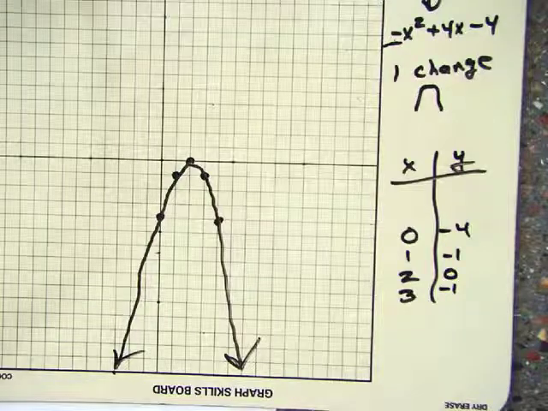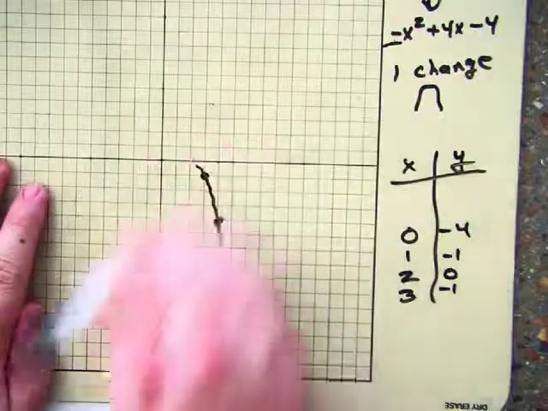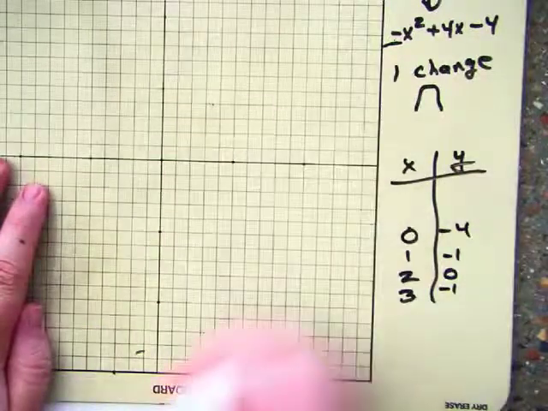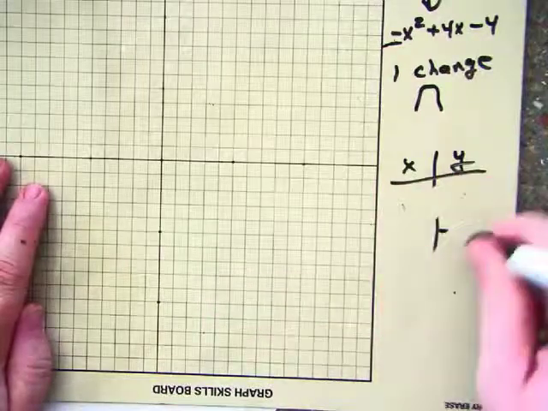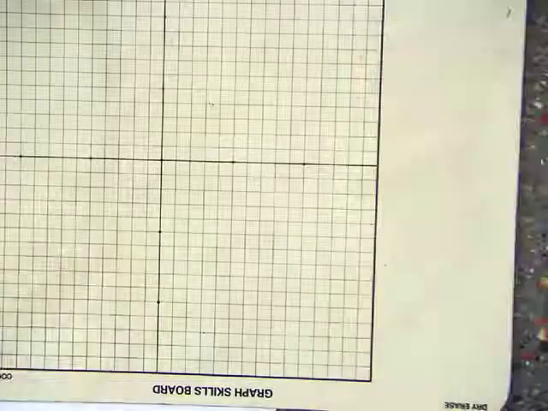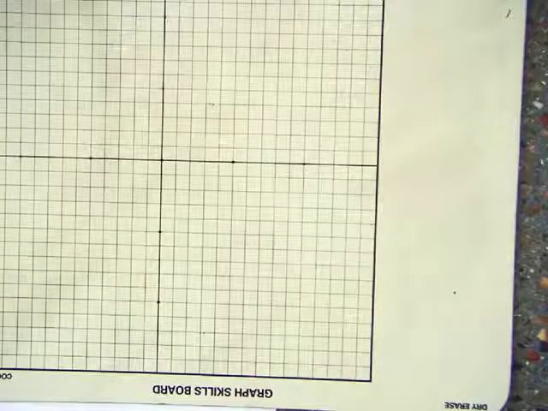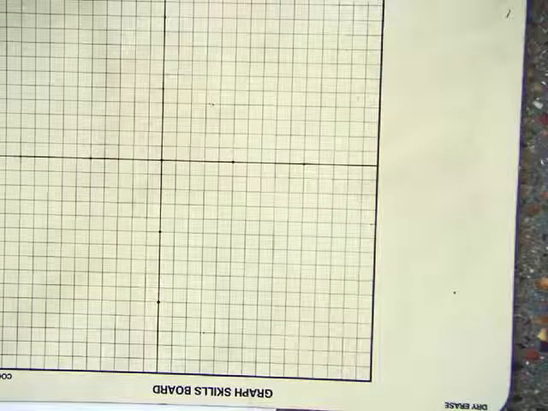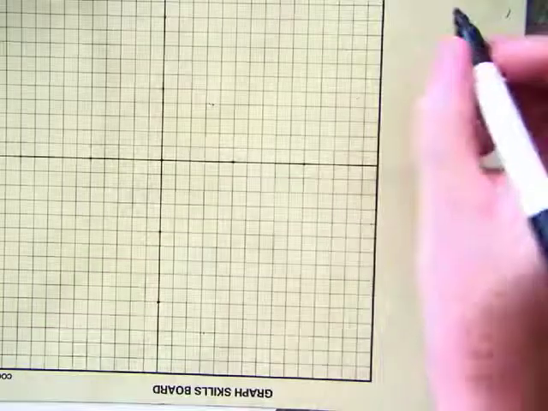Okay, let's do number 3. And then we'll just talk about the rest without doing every single one of them. I don't want to do your homework for you. That's not fair to you, as much as I'm sure you'd love it. Okay, number 3.